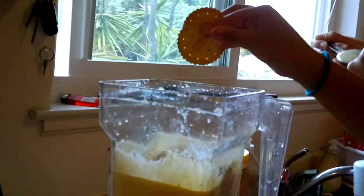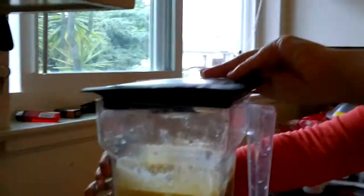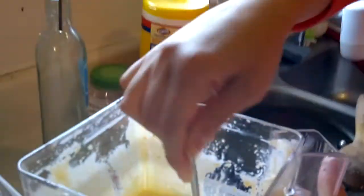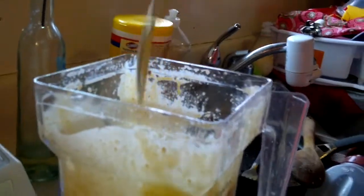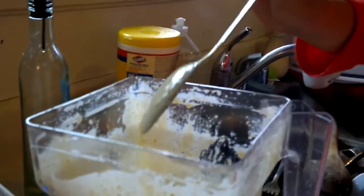Since I'm doing this, let me just try a little bit. The salt is good. It's not too hot, so it's perfect if your children don't like that much hotness. A little bit more oil, and I think this is going to be it. Now we'll show you once we're done mixing it. Okay, so now we have the end result. Smells good. I'll try it again. Really good. For my taste, I would add some ricotta to it, but it's mild. It's a mild heat. But if you want it more spicy, then you could add some more ricotta.